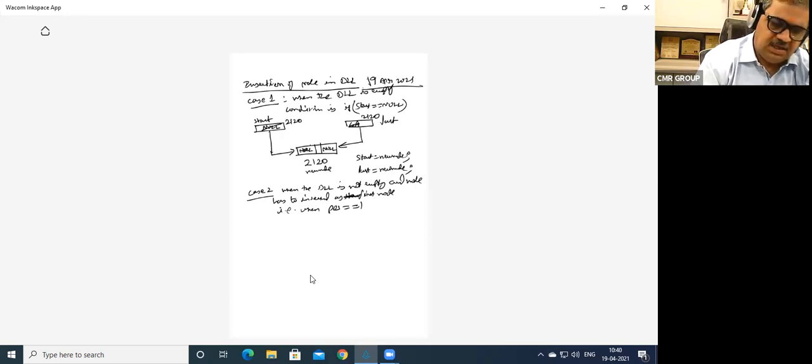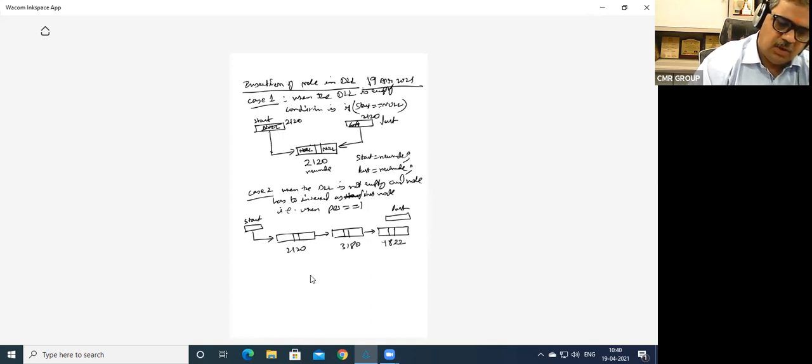So let us take for example this is start. You have a doubly linked list. Let us assume these are the three nodes which are there. The last, this is 2120, this is 3180, this is 1822. And there is a link back.